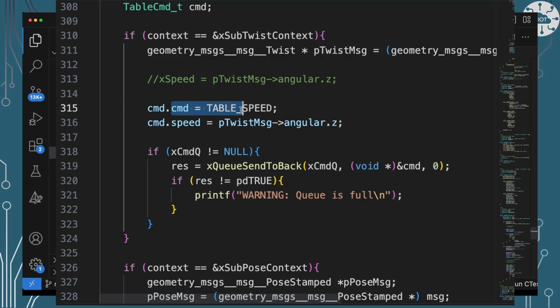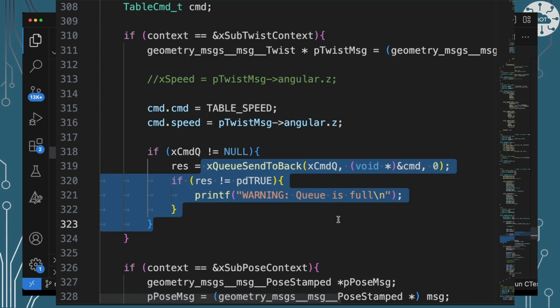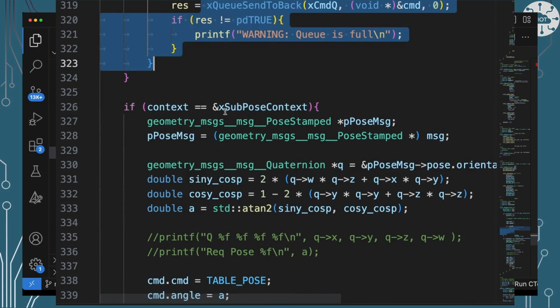I set up a local command structure, which I'm then going to place into a queue. And the reason I'm doing that is I'm running at this point within the MicroROS bridge's task, and I want to get off of that task as fast as possible and place it into code that will actually run within my publisher entities task. So I'm going through that queue mechanism, getting stuff out of a message into my local application structure, storing it into a queue, and then my own run loop can pick that up. And the same pretty much for pose.